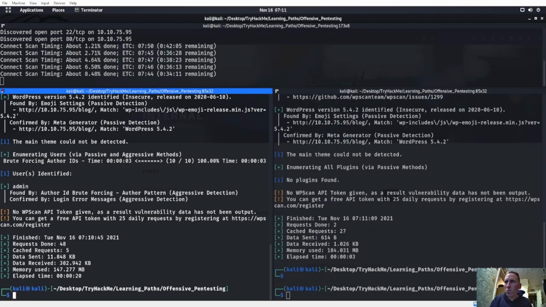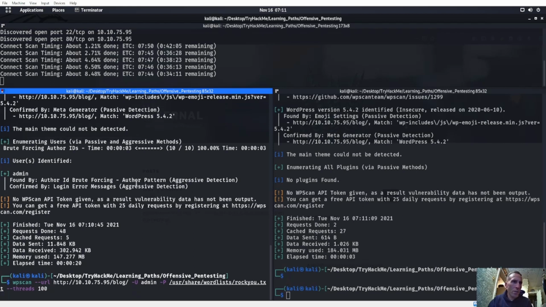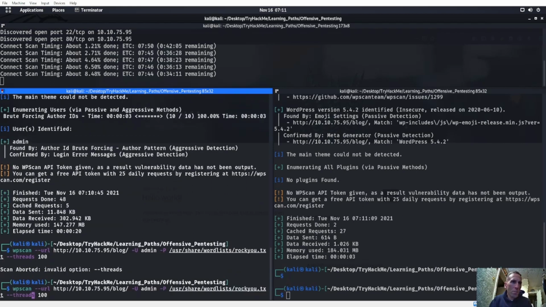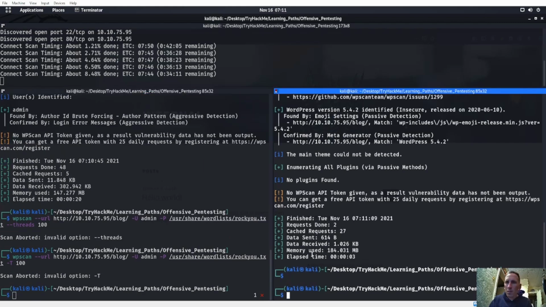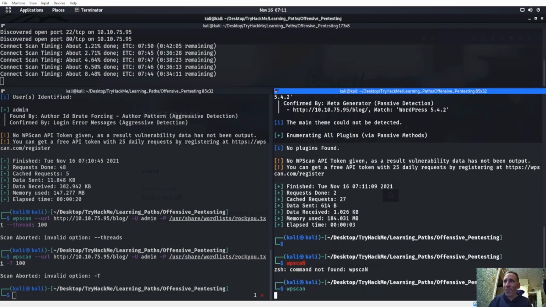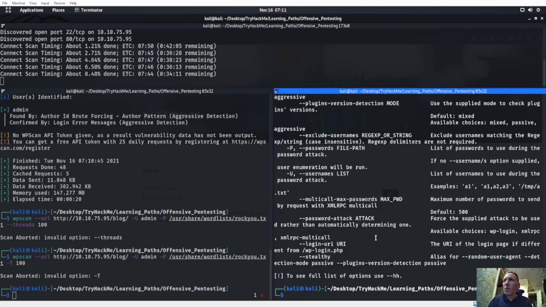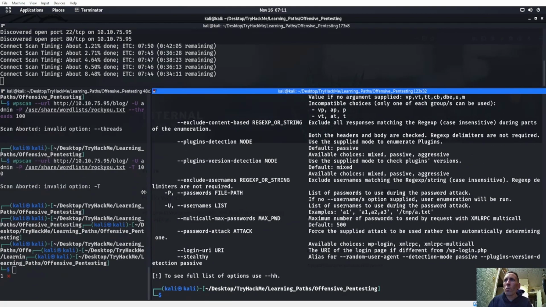So let's go ahead and do a WPScan --url, --e, or actually should be --U. We'll say admin. --P is going to be /usr/share/wordlists/rockyou.txt. I swear I can do a --threads 100. Can I do that? Is it --t for threads maybe? I could have sworn I could. Maybe I've talked about this before. I probably talked about this before, huh? And I cannot do it or something like that. Let's try it. --help. I could have sworn I could do threads on this guy.